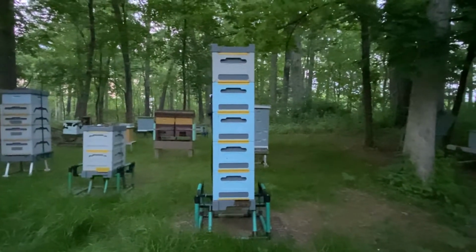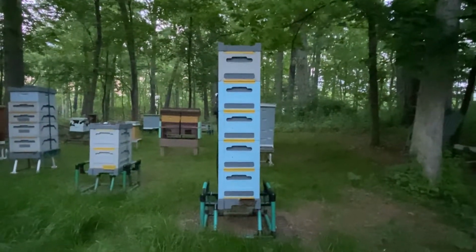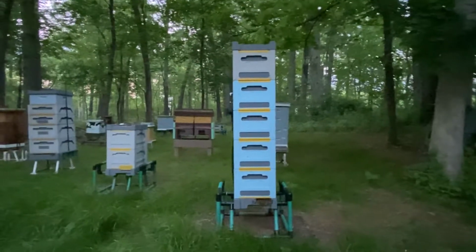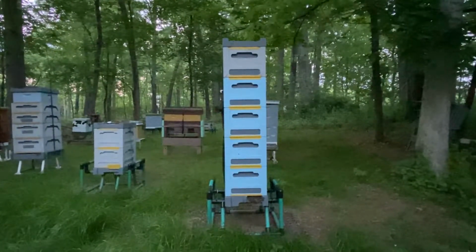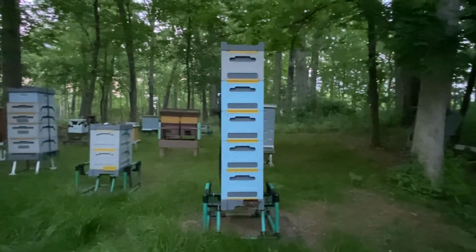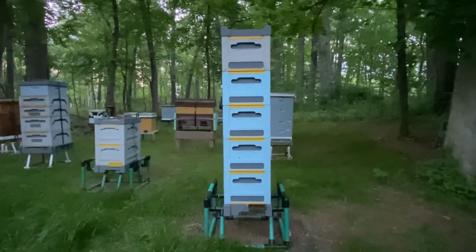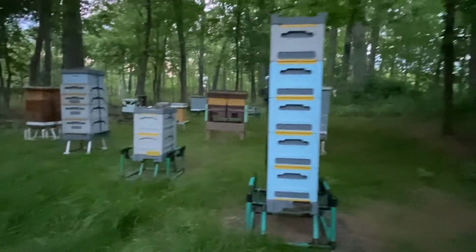6-frame polystyrene, it's 5 boxes high. This thing has swarmed twice. It's just been a monster hive. And I've learned that this colony, from a size standpoint, needs more space, and I just haven't kept up with it. It's part of learning how this hive works.